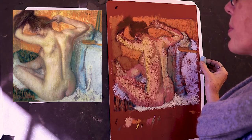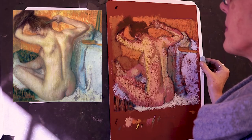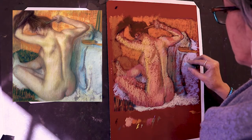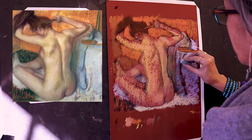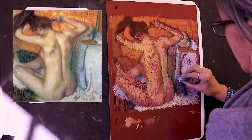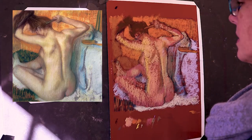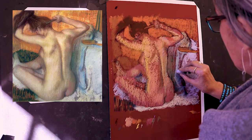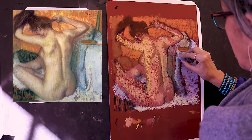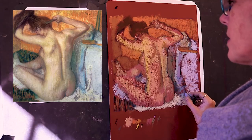I like this brush. It's very pretty. Getting these strokes in, just a little bit bolder. Here, it's not in the figure, so maybe that's why he chose some kind of bolder, different kinds of strokes.